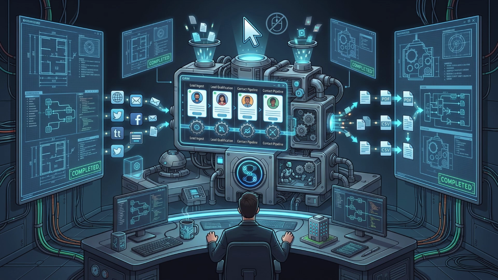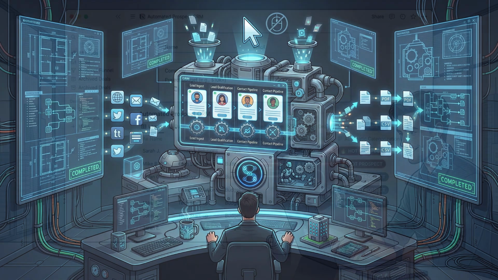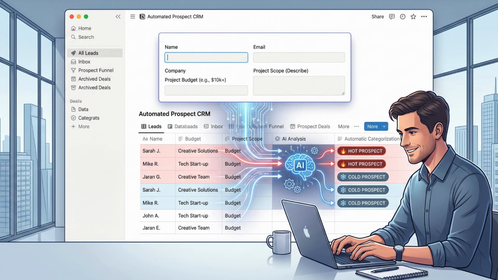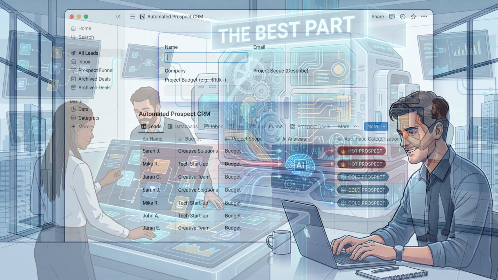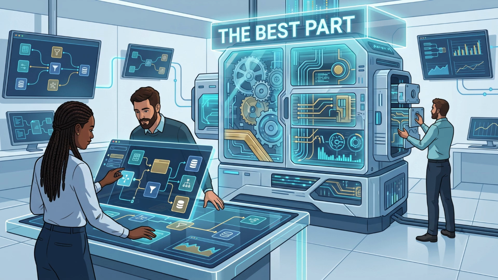Today we are building a completely automated zero-click CRM. I'm going to show you how to capture a lead, have Claude AI analyze their budget and project scope, and automatically categorize them as a hot or cold prospect inside a beautifully designed Notion dashboard. The best part? We are doing this with zero code and zero API costs. Let's build the engine.